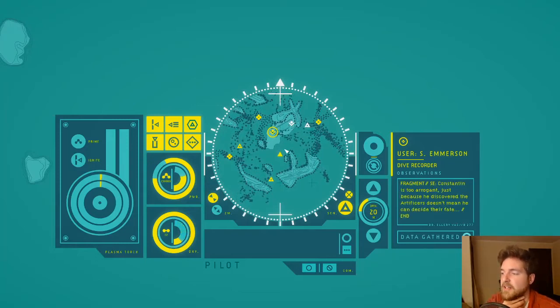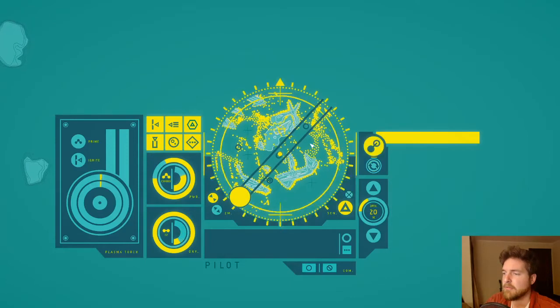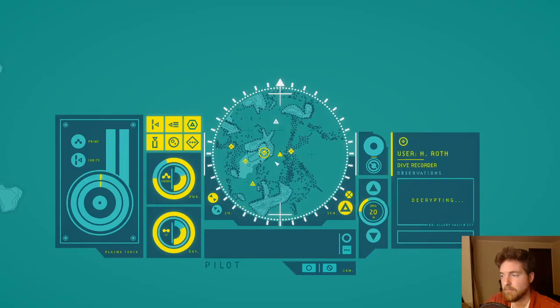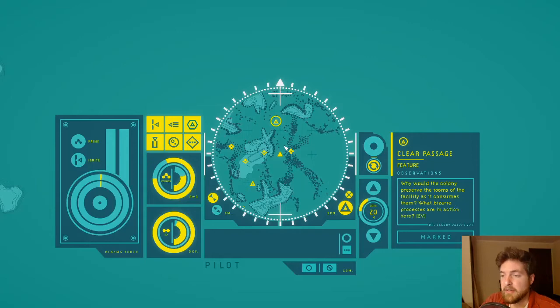Constantine is too arrogant. Just because he discovered the artificers doesn't mean he can decide their fate. That's true. Sam, he wants to free them. And what do the artificers want, Hannah? Has anyone asked them? Probably not.